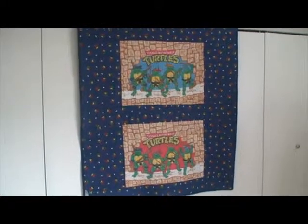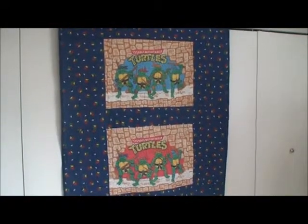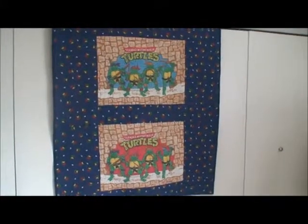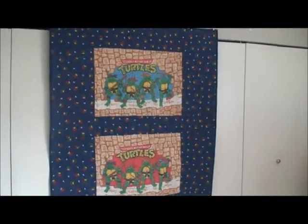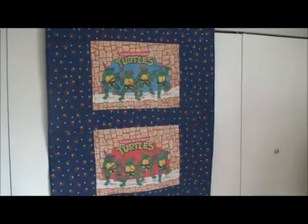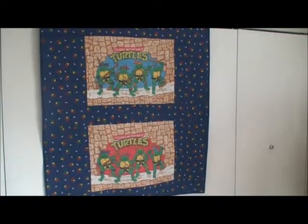So check out the back of this quilt. Isn't that cool? I used a couple pillowcases, well actually one pillowcase, and it was the Ninja Turtles. As you can see, there's a theme with the Ninja Turtles. If you noticed on the front, the kids' childhood was filled with, what is it, Teenage Mutant Ninja Turtles. And so this was a pillowcase that they had.